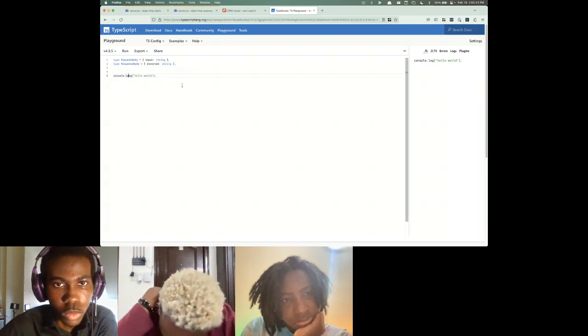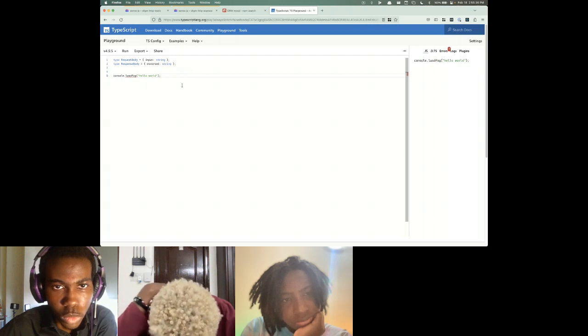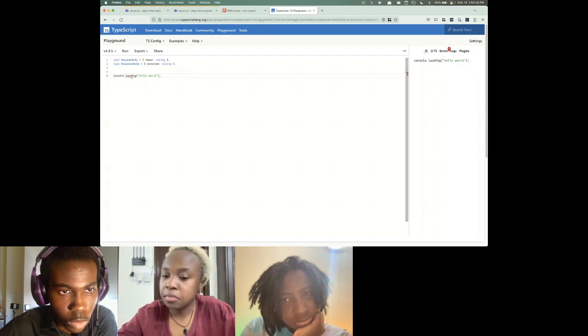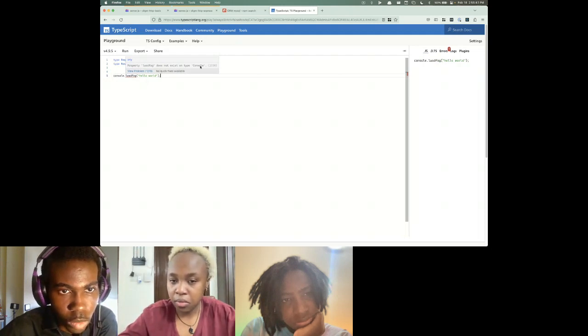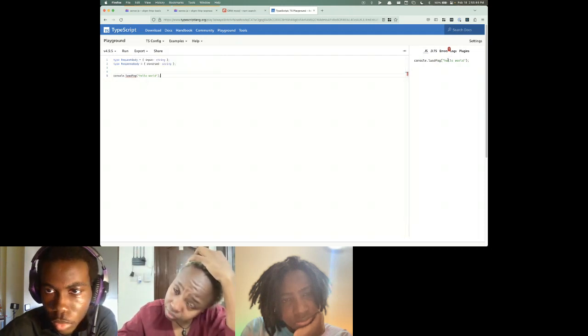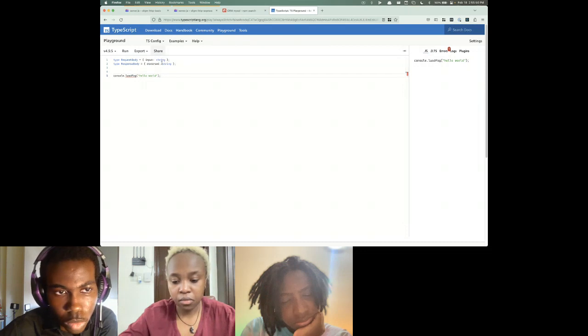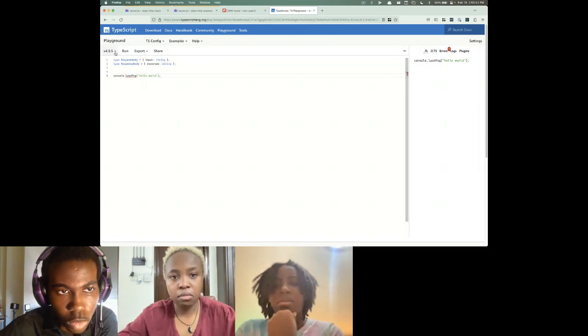So if there isn't, for instance, a log that exists, look at that, it's actually underlining it and saying that log doesn't exist on console, and it's giving us an error over here. It's still emitting that JavaScript just in case you actually wanted it that way. And there are ways you can tell TypeScript in its configuration files.